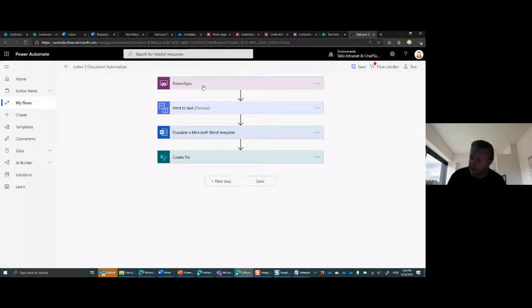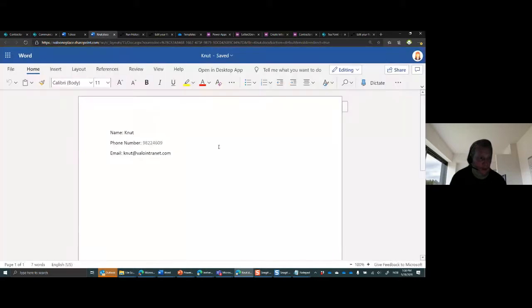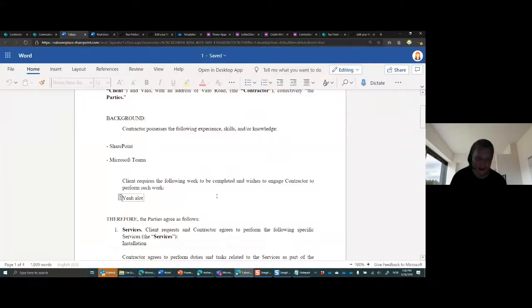I think the only reason you asked was that I showed a different template because we had the failure when it comes to this step over here. So that's why I went back and showed you the previous one that I had run before, just to showcase that we can get the HTML looking nice and clean inside of the Word template. So yeah, the template you use is kept all the way through, and Power Automate makes sure of that.